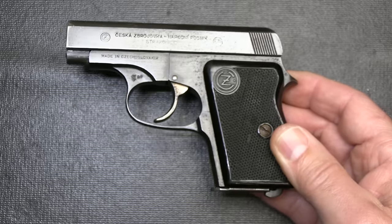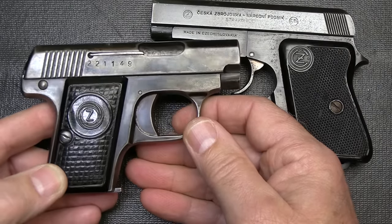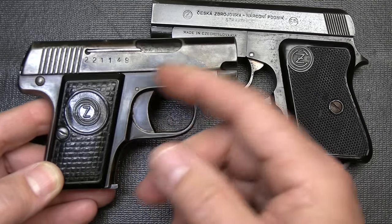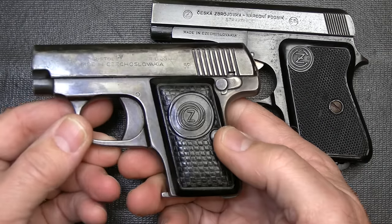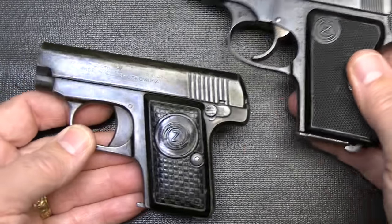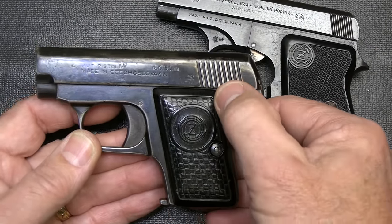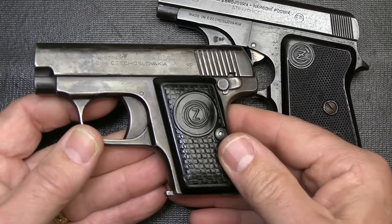Now, this actually came about the same time, in fact, maybe even a little bit later, than the Z model. This is also called the Duo, and the Duo is a little bit different, but this is the Z. These were produced in the 50s. Honestly, to me, the 45 looks more modern, like a later model, than this small little Duo, or the Model Z. It does have a small little latch right here that keeps your slide in the rear position.